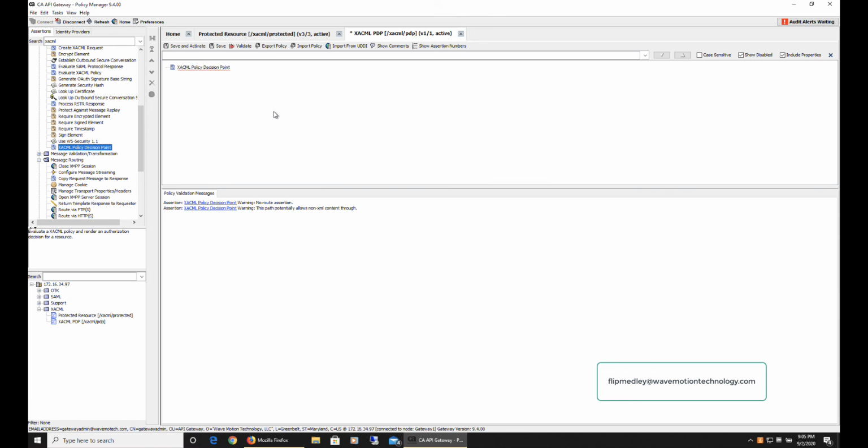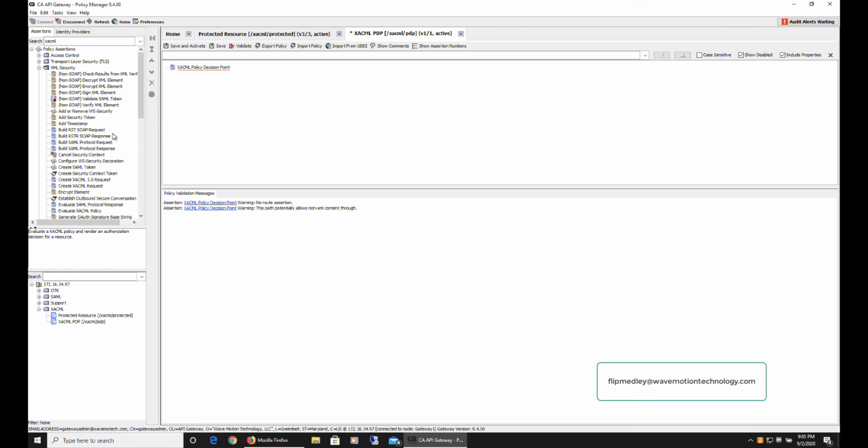It's literally one assertion that simply says delegate all of the logic about how to process this to the XACML engine that we've embedded inside the gateway. This brings me to an interesting point, which is that you could implement the same rules we have in the XACML policy using the assertions that are in the gateway. I find that it's really just a question of if you don't want to be locked into a particular vendor and you want to embrace XACML 3.0 fully, then by all means, you should definitely implement your rules for governing authorization decisions in XACML 3.0.